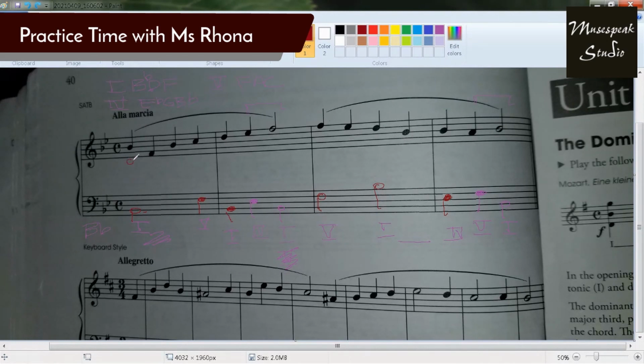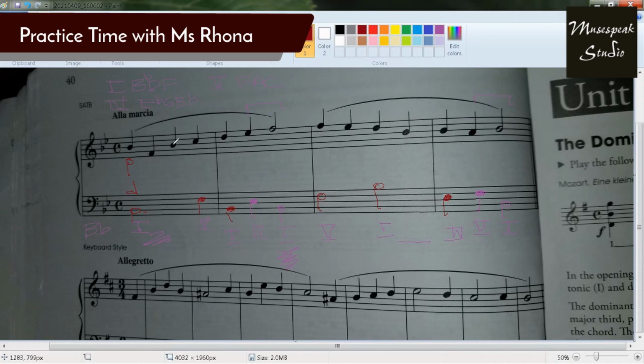I might make it a half. I'll make this a B flat. It's okay to triple the root. And then once we get to beat 2, we've got 2 roots, a third, and a fifth. That's cool.